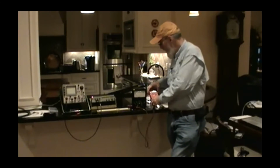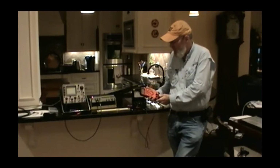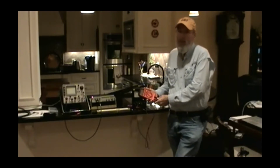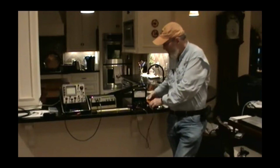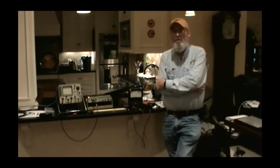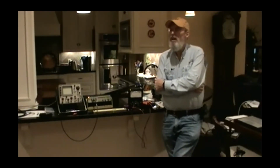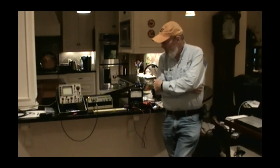As far as digital meters, I like Beckman's. Tektronix has a series of handheld digital meters that are nice. I like Fluke's a lot. Fluke makes very nice bench meters, and they've been doing that for so long that there are a lot of used, very nice Fluke meters out on the used market cheap. One of them is the 8050A, 8050 alpha. That one has relative measurements, will do decibel conversions and all sorts of stuff like that.